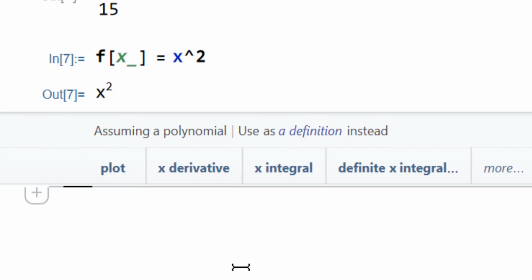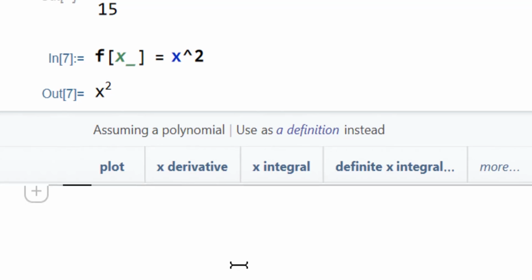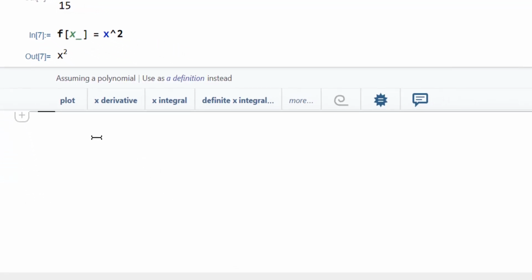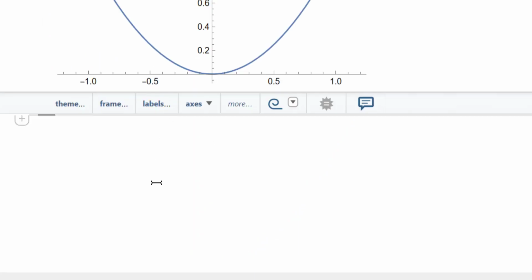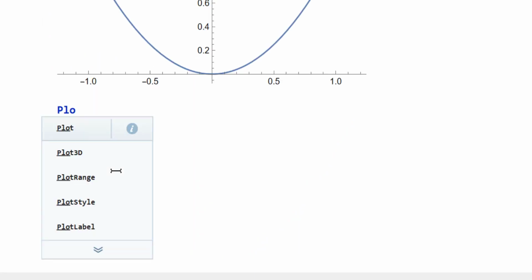All right, let's actually plot x squared now. Let's plot this function. Now I could just click plot and it'll do it. There's a plot, but let's actually go through what this command looks like. So let's just pretend I want to plot something different than x squared. So I'm going to start typing plot. You'll notice that Mathematica has got predictive capabilities. So it starts looking at different things that start with PLO. And there's plot, there's three-dimensional plotting, plot range, plot style, etc. Those are commands within the plot function to make your plots look better.